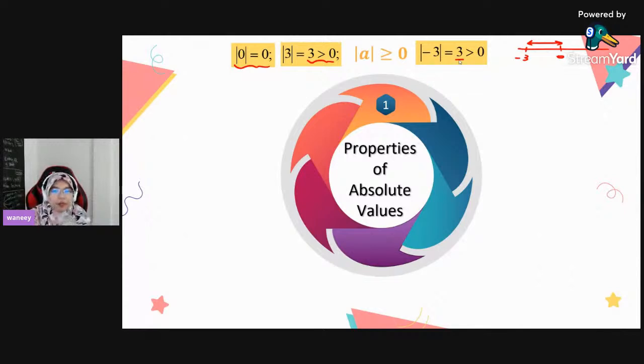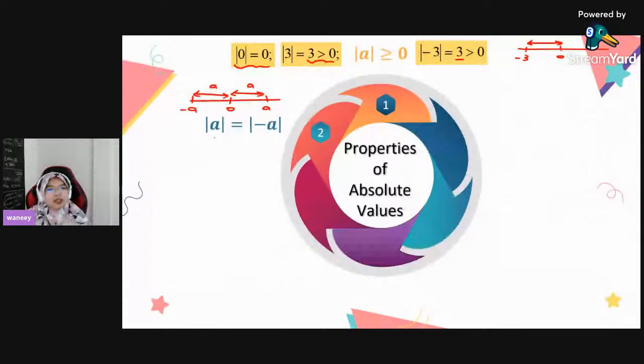Okay, so done with the first property. Absolute value should always be greater than or equal to 0. The second one is that the absolute value of A is equal to the absolute value of -A, because we are simply talking about the distance of x from the origin. If we draw a number line, this is 0, and we have -A and A. From 0 to A, the distance is A units. The distance from 0 to -A is also A units. That is the reason why the absolute value of A equals the absolute value of -A. They are the same distance, except that one goes to the right-hand side and one goes to the left-hand side.